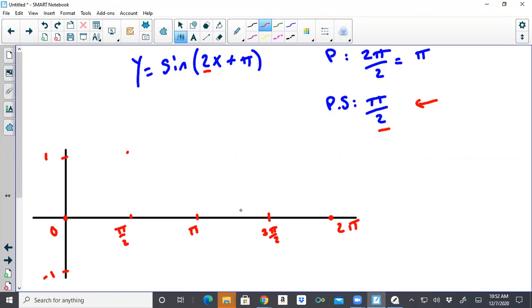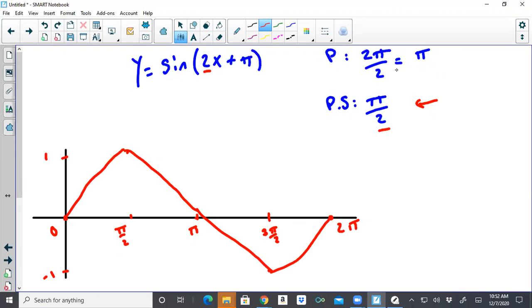So I have a dot here, I have a dot here, I have a dot here, and I have a dot here. And then I can connect my dots to see what my normal sine function is going to look like. Now, if you can't graph the normal sine function by this point, hopefully you can get it figured out pretty quick. Now, these are not supposed to be right angle corners. They're supposed to be rounded. I just can't do it because this pen doesn't work very well.